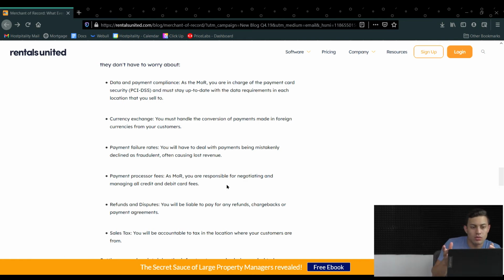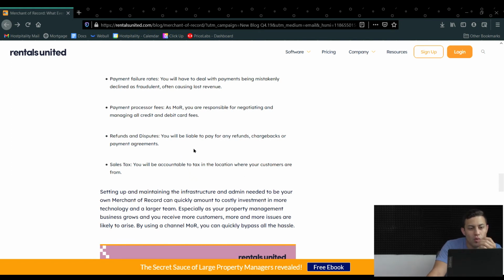But for those who are still in the older model, they charge a service fee to the guest, and then they charge a service fee on the host side. And that service fee on the host side is 3%. What do you think the 3% is for? 3% is a payment processing fee. So you're not avoiding payment processing fees. You're getting charged payment processing fees, but it's getting relabeled as another thing. So keep that in mind.